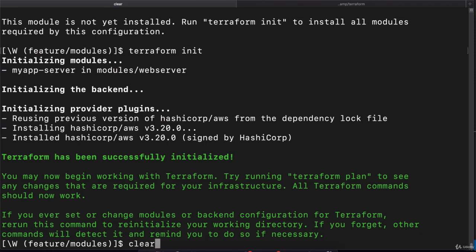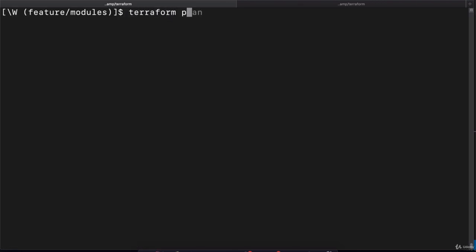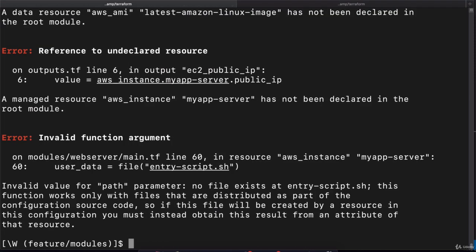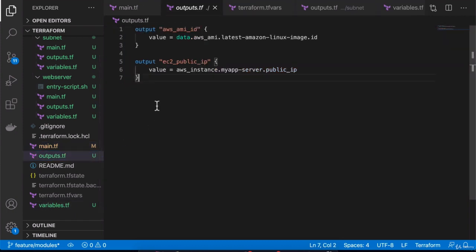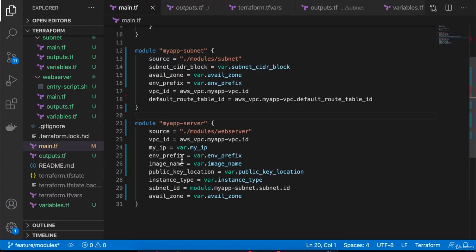Great. So now let's do terraform plan, which will also tell us whether we have any errors in the configuration and also show us the changes it will make to our existing infrastructure. And there you go, we already see some errors. First of all, we have this error here because we forgot to remove a wrong reference from the outputs.tf. So this outputs.tf belongs to the root module, and it actually doesn't have access to any of those resources anymore because we have moved them into separate modules, right? We don't have those resources declared in here.